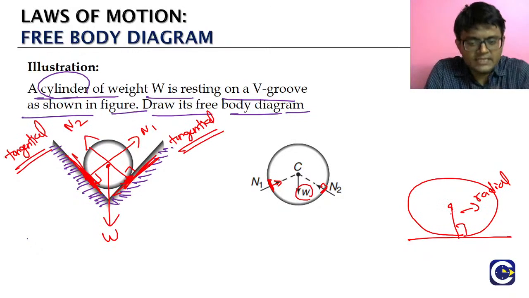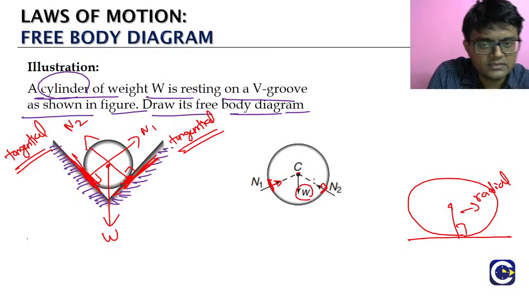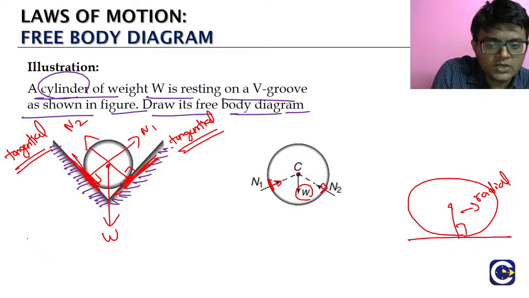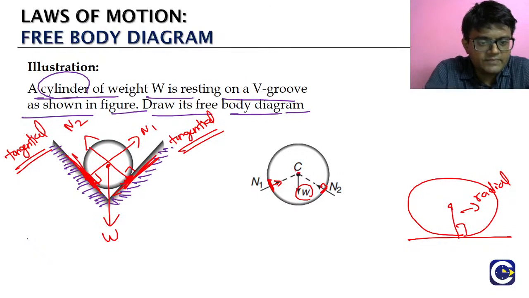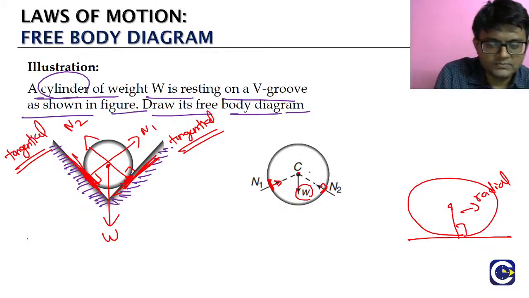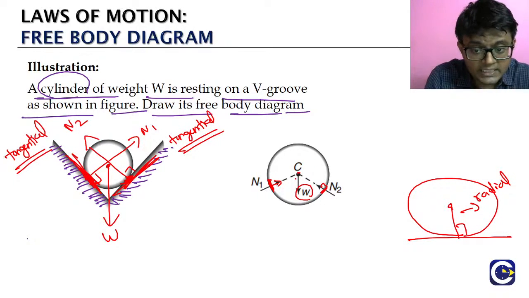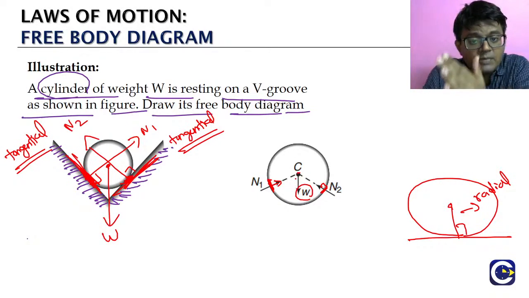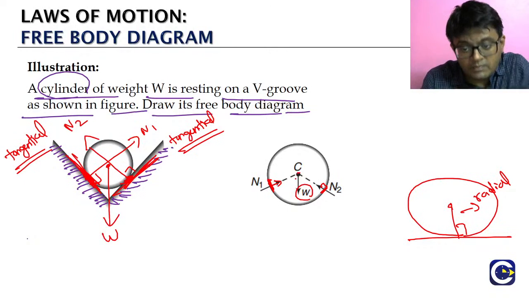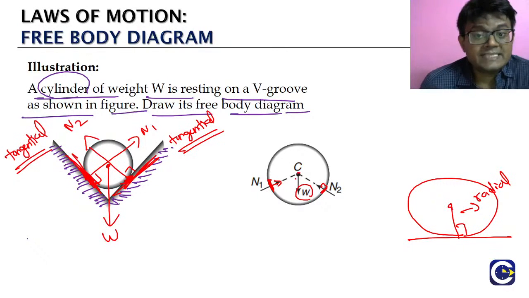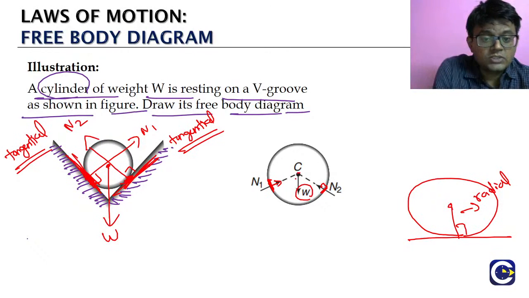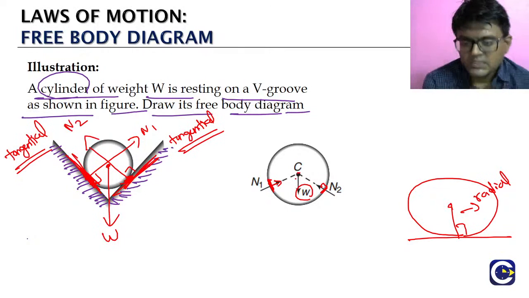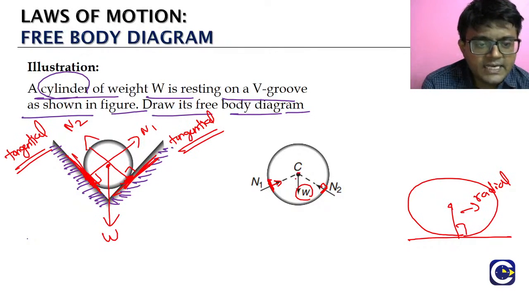So radial, if you go in that direction, what will you get? You are going to reach the center. So the normal reaction also will be in the direction which is going to go through the center. Why? Because the contact surface is tangential, and perpendicular to it is radial. So the normal reaction will be along the line going through the center of the circular face of the cylinder. Okay, so this is the free body diagram of the cylinder.